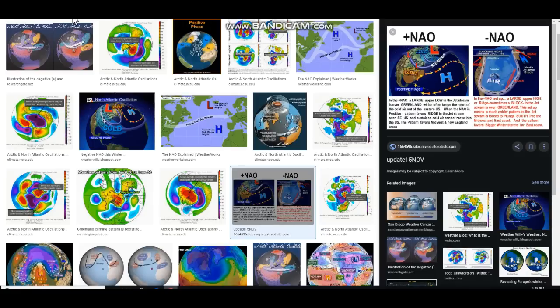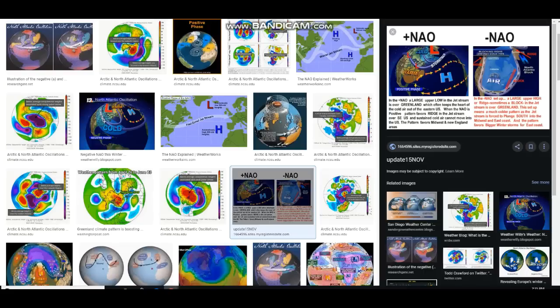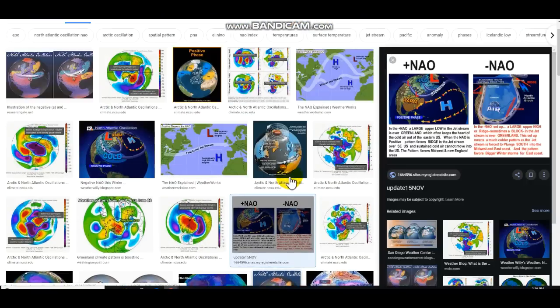But again, that's because during the summer, a positive NAO is even different than it is during the winter. It's almost like if you were to lay the neutral ENSO impacts on the summer. Summer neutral ENSO impacts are different from the winter. These are typical winter patterns, and a negative NAO only does this effectively in the wintertime. During the summertime, even if we had a negative NAO, which we had, there sometimes could be a big heat wave over a certain region, and that gets many people confused.